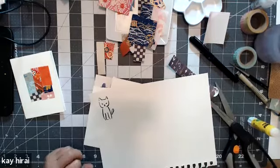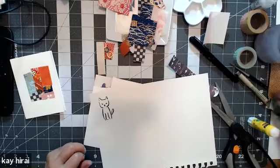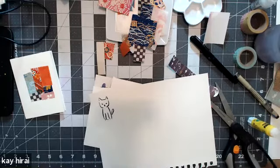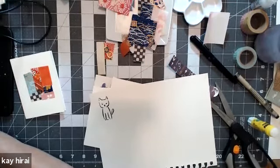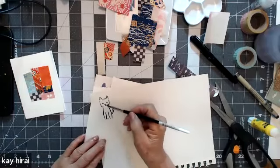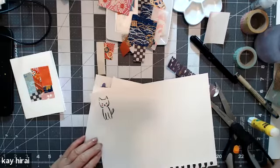And then I'm going to give her a, let me see here. I'm going to give her little pink cheeks with watercolor. It's a little bit bright, but oh well.